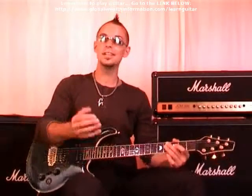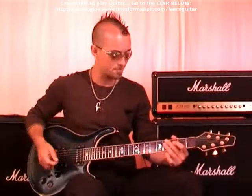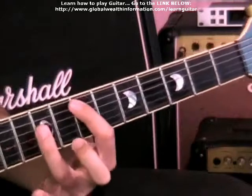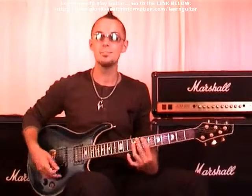Now you may already know what power chords are, but I'm going to show you some other stuff, and I'm going to teach you another technique too called palm muting, which you're going to find really useful, and you'll realise that it'll make your playing sound a whole lot better. So power chords, just to explain quickly, are a simple chord that just consists of two notes, and what we do is move it around the guitar neck like this, and it really is as simple as that.